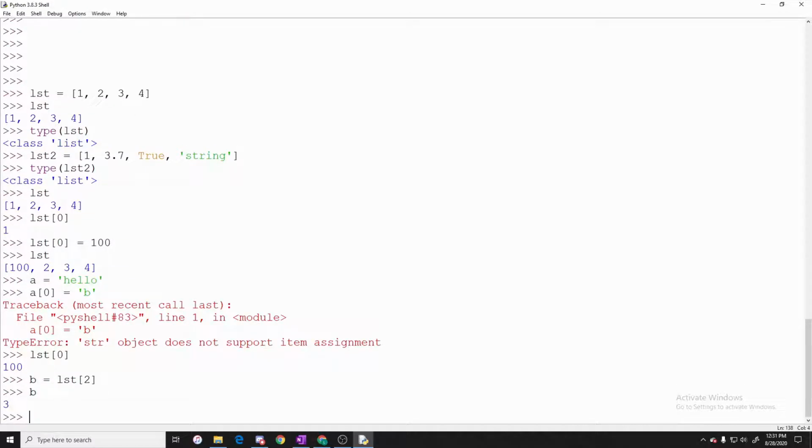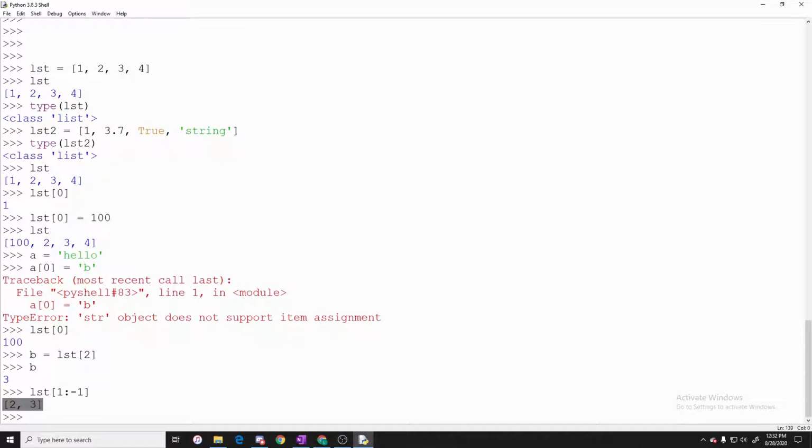These lists are also sliceable. This is a cool feature of Python, but we can just say lst from 1 to the last element, let's say to -1. And this will give us 2 and 3. Again, because we want to start at 1 inclusive, so this is index 1, this is the next index, and we want to go up to the last index, which is -1, but we don't want to include it. So it's just these two. The slicing operator actually does return us another list, unlike the indexing operator.